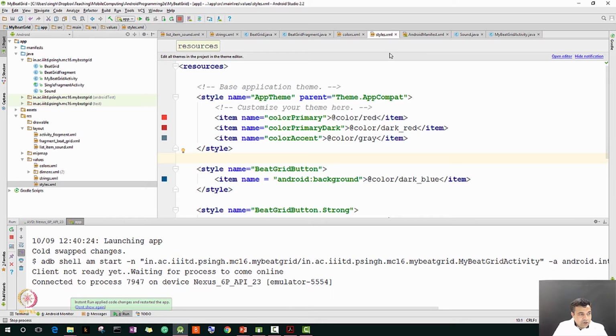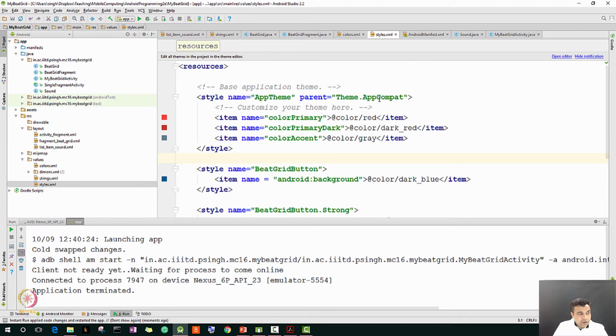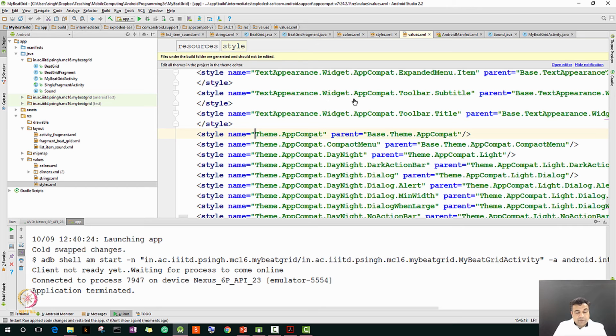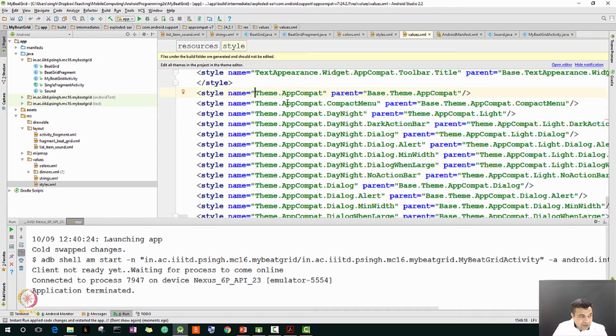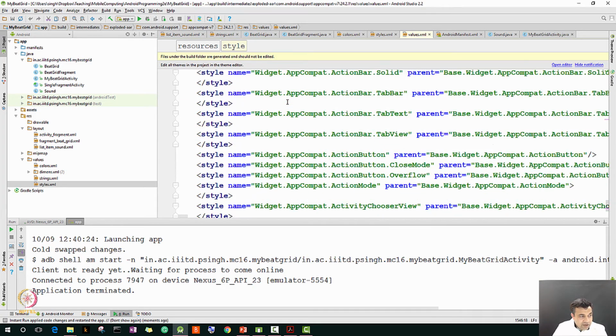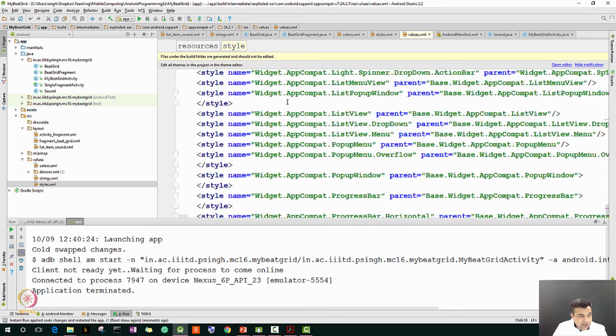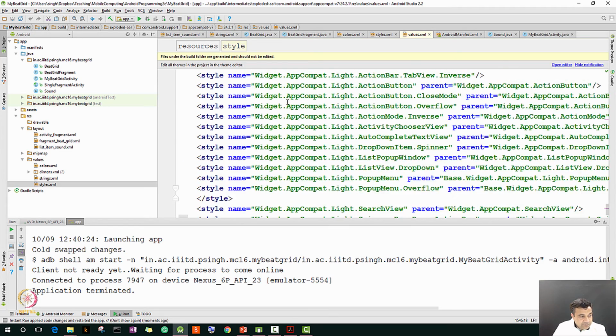Now I stop the execution and I Control-click on Theme.AppCompat because I want to see what attributes are defined here. And this is a very large file, with many things defined here.